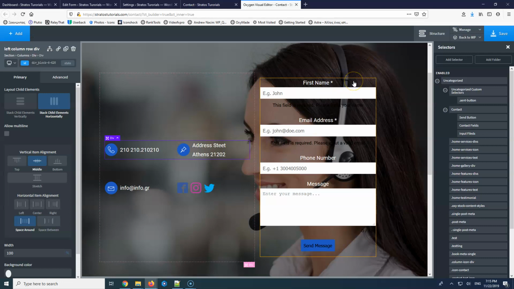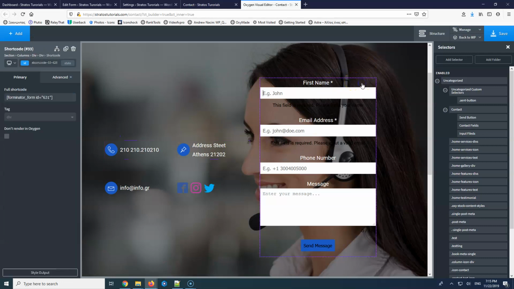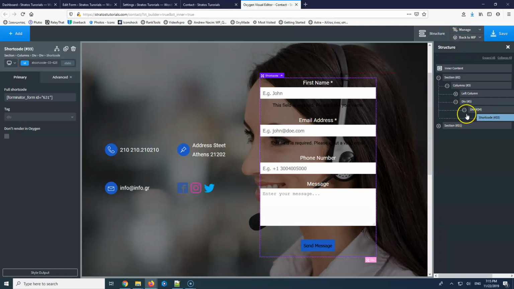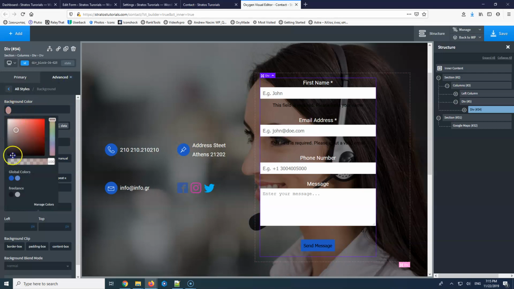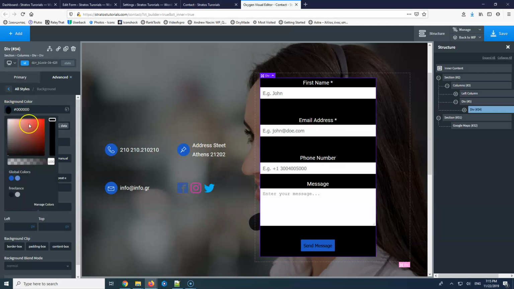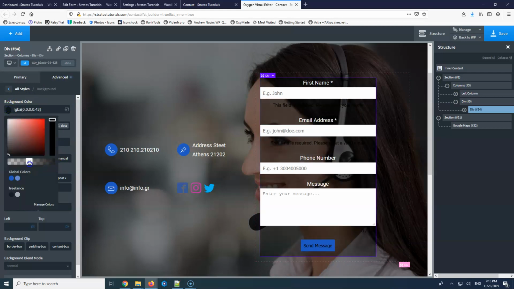Okay, I think this should have a little bit of background. Let's go here for the structure in the div, and let's go for a background of black and a little bit of transparency, 50.